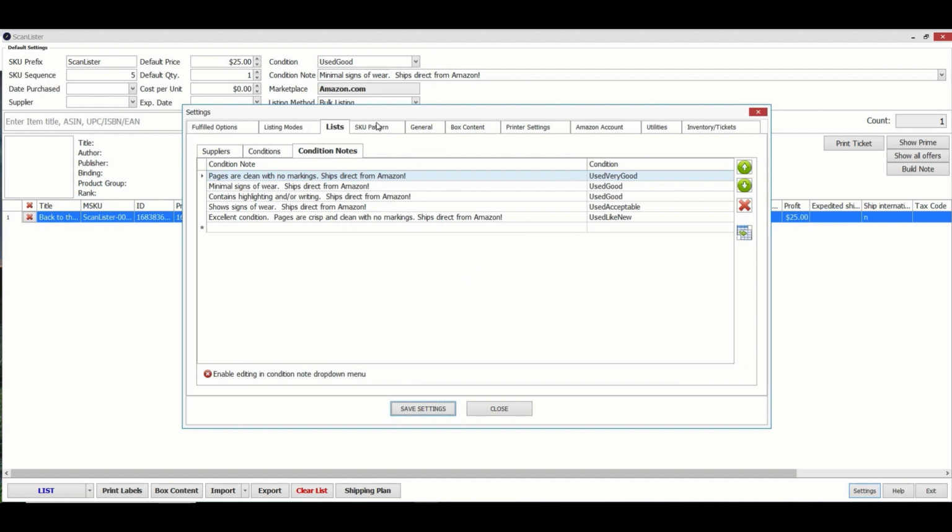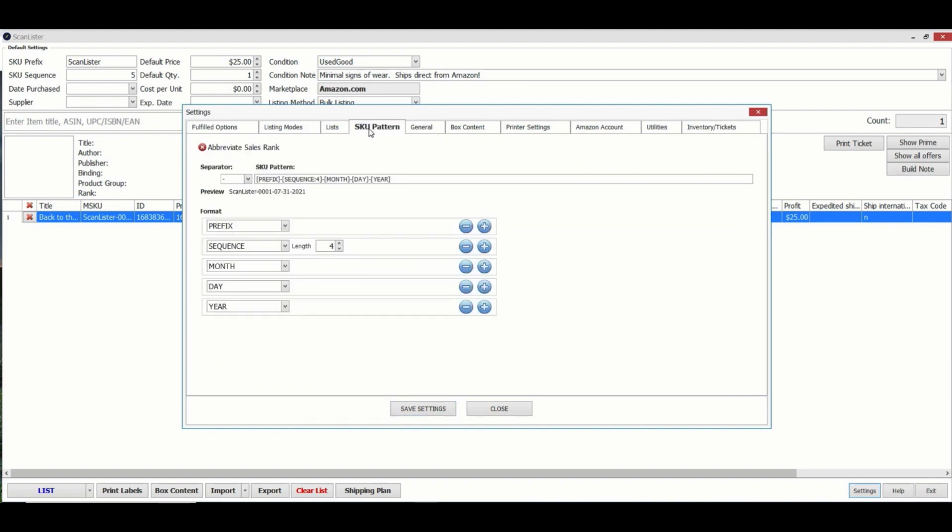The next thing we're going to look at is our SKU pattern, and there are lots of options here to customize what appears in your SKU. And this is hopefully fairly self-explanatory.